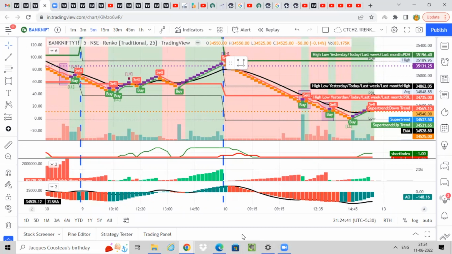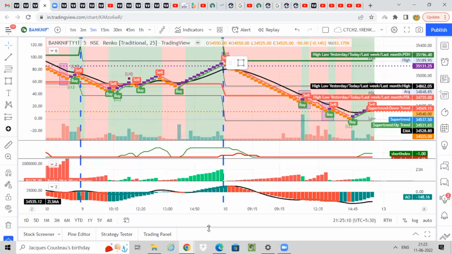The second way is you look at the Renko chart, 15 minutes, then 1 minute, quickly, 15 minutes, then 1 minute, and it will show you the trend. Early morning, you can't look at 15 minutes. You can start looking at 15 minutes after 10 o'clock, 10:30. Then you understand the trend. As the day progresses, you can look at 30 minutes, you can look at 1 hour also.